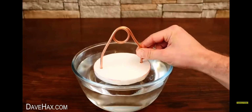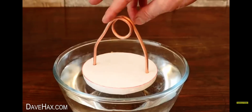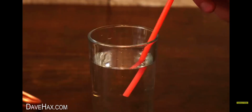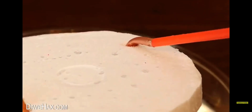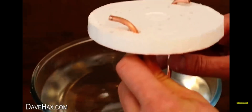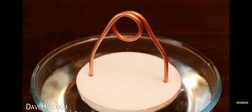First we need to make sure it floats correctly and it isn't off balance. This is looking really good and I don't need to adjust it. So now we need to prime the engine. To do this, I'm taking a big sip of water and holding it in my mouth. Then I'm using a drinking straw to blow the water into one end of the copper pipe until it comes out at the other end. The whole pipe is now full of water, primed and ready to use.